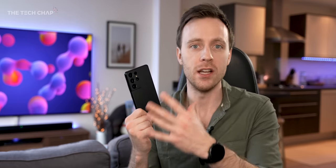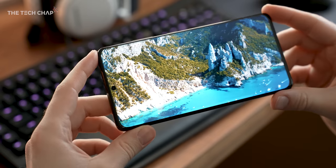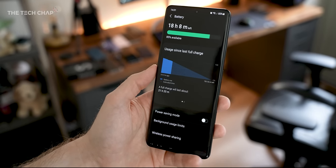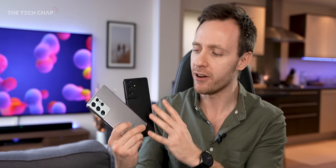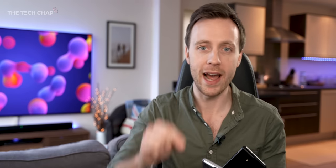Since I'm stuck at home in what seems like a never-ending lockdown here in the UK, I'm not as worried about battery life in my day-to-day as I might normally be, so I'm pretty comfortable keeping this at WQHD with adaptive refresh at the same time. I'm getting the best of both worlds, and the screen just looks absolutely stunning. Although I think when things return to normal, if I was going to go out on a shoot for a day, I'd probably switch back to Full HD to save a bit of battery. So far in my experience, having Full HD leaves me with about 35% left by 11pm, versus about 23% when I have Quad HD. On average, I'd say I'm getting about 8-10% less battery when I have the higher resolution.